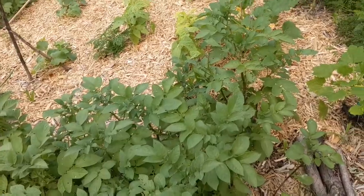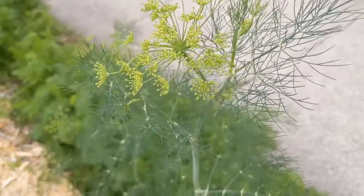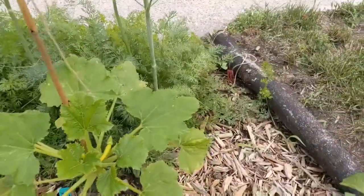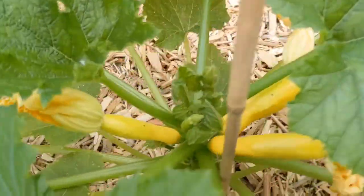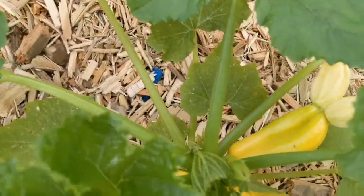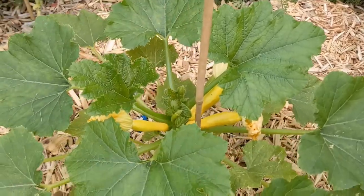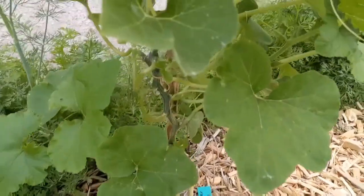This is volunteer dill — I can't kill the volunteers, I just let them live here. Toward the back of the garden we have our squash plants. Look at that baby squash — and over here, one, two, and there are these double ones too. These two are called Slick Pick, they're from Hostools, and they are yellow squash.